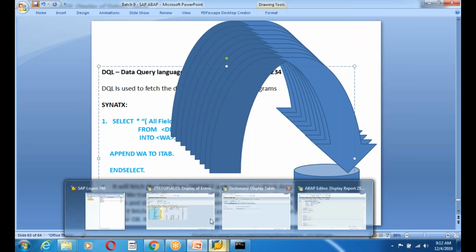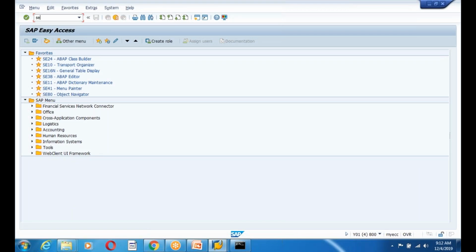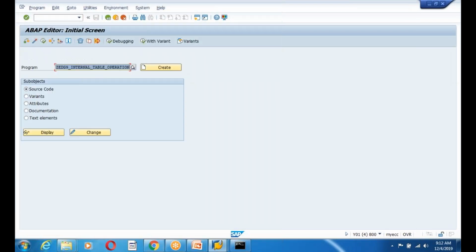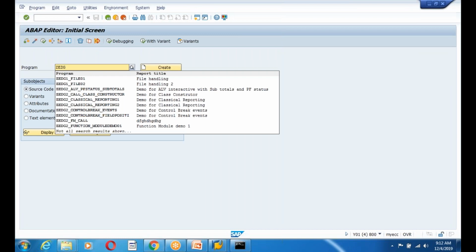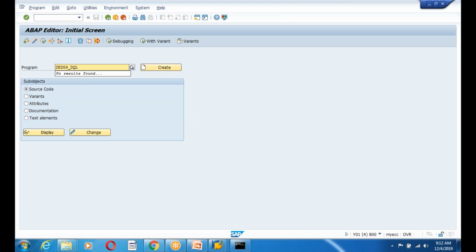Maybe I can copy this program, or else we can implement a new program. In SE38, GEDZ9 underscore DQL operations, and create.